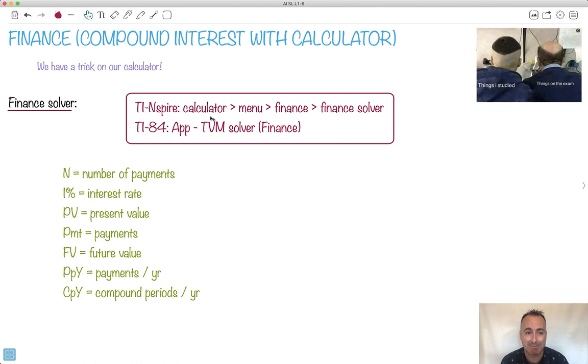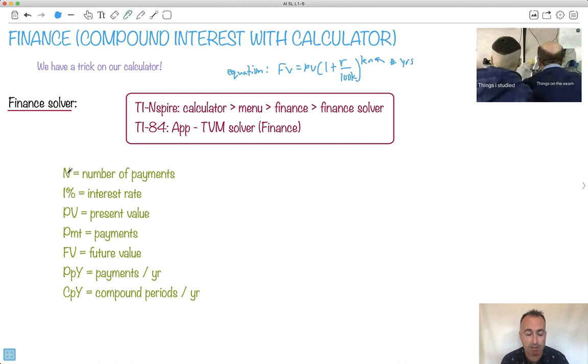So we can cheat. Let me just walk you through at least how it works on these two, because these are at least the variables that they give. And this is very, very important because we have to see where it's different. Remember before we had that equation. It went FV equals PV times 1 plus R over 100k to the power of kn. Remember the n? n was the number of years. That was what n was.